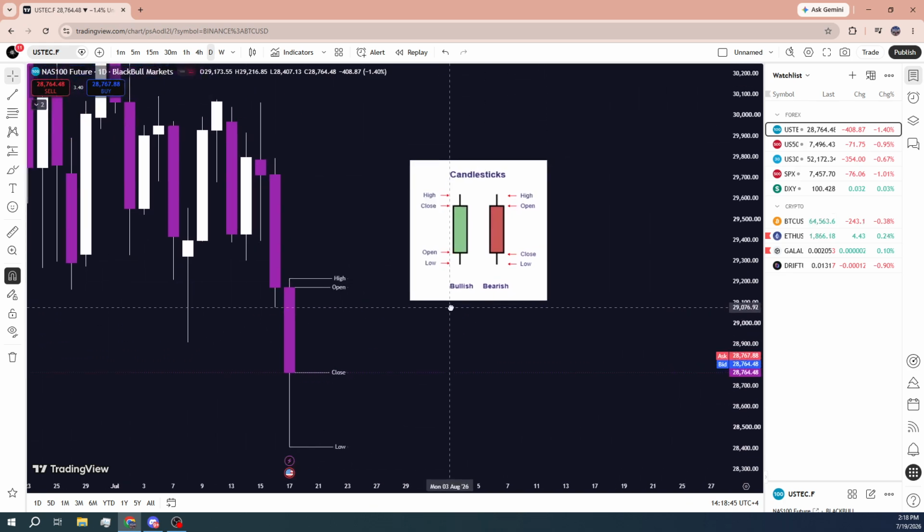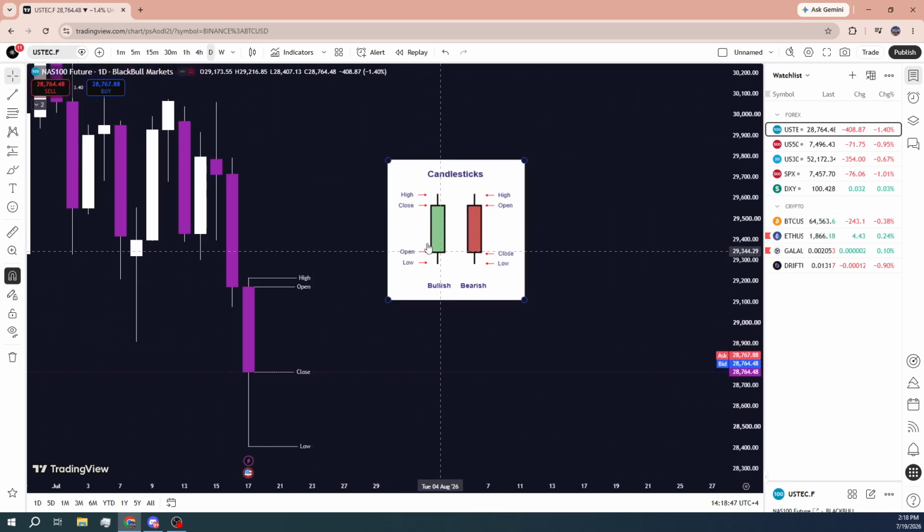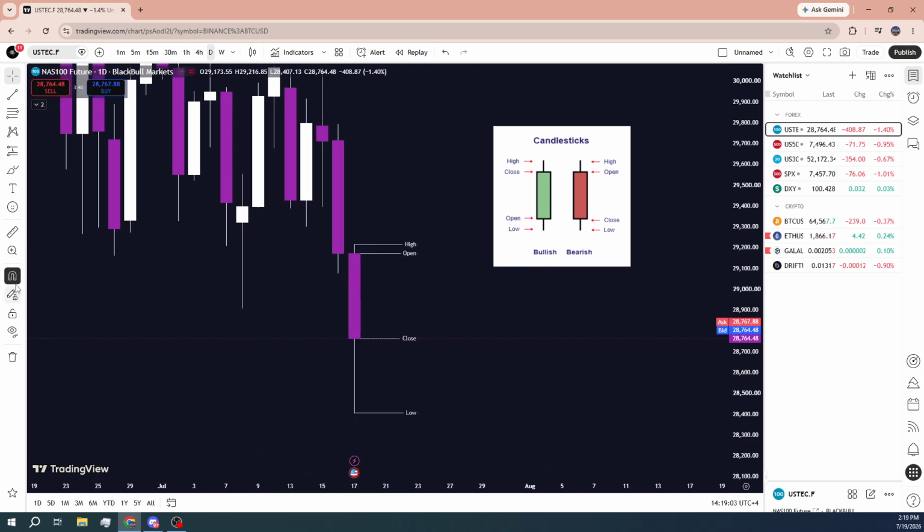So remember this, candles have open and close, but in addition to open and close, candles have low and high, where market was at the lowest point and where market was at the highest point at that specific time frame. So choosing the time frame is up to you. It can be weekly time frame, daily, 4 hour, 1 hour. Let's take another example. Let's choose the weekly time frame.